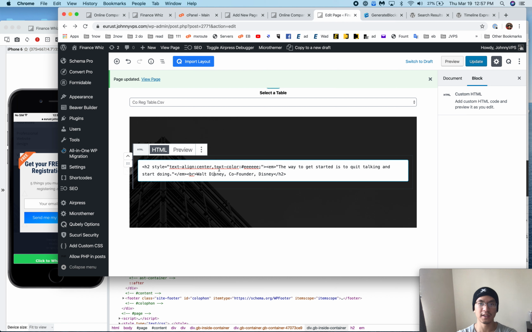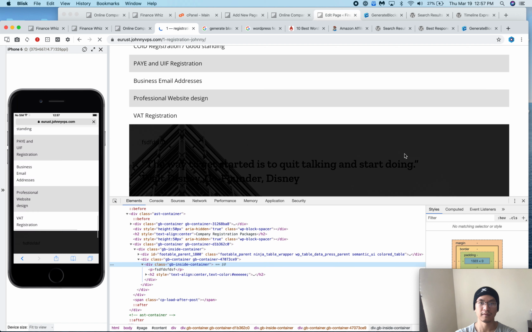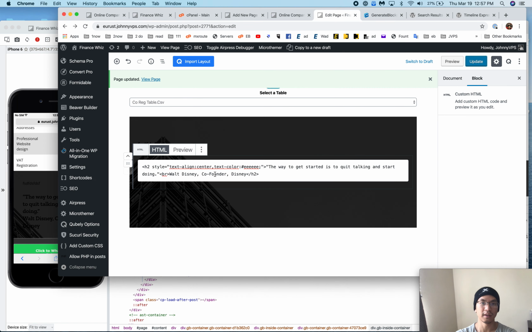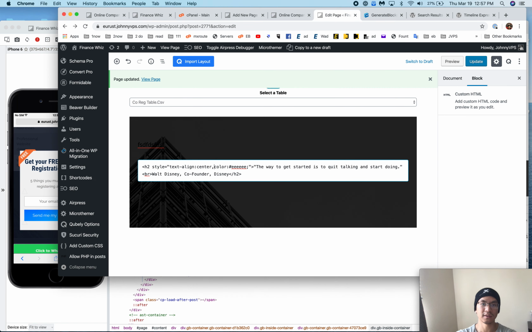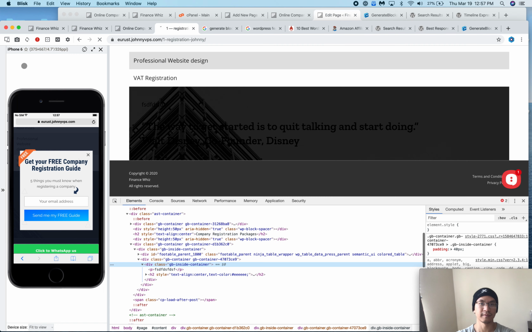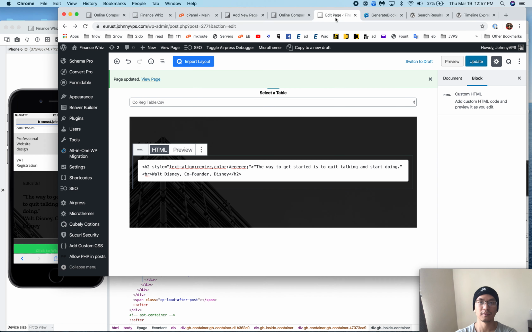Alright. Wrong tag. Why does that EM even have to matter? You don't need that. And now it still doesn't work. Oh, because now it's called color.